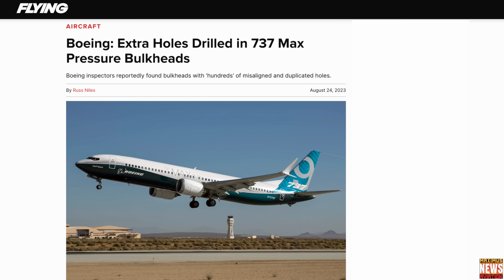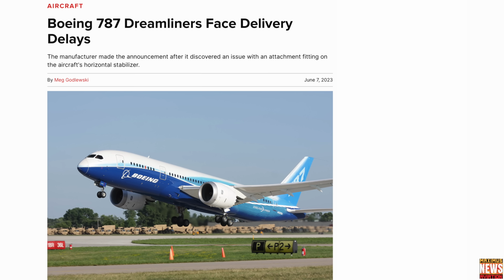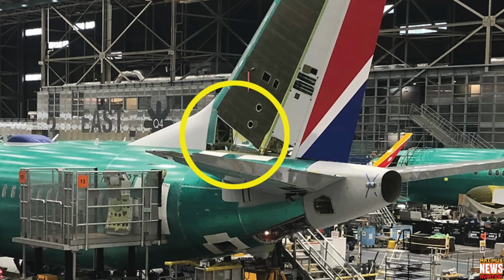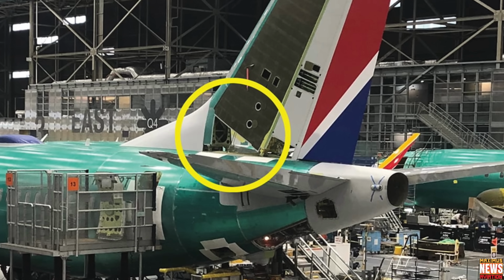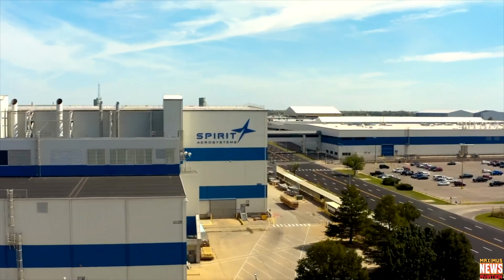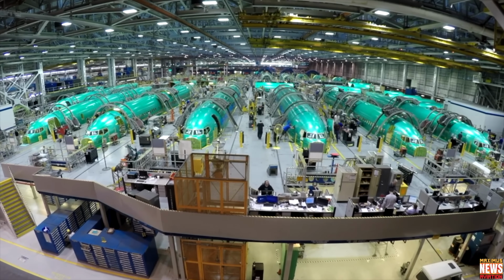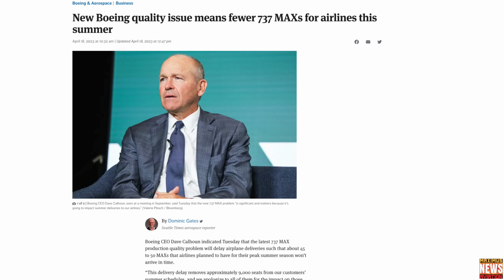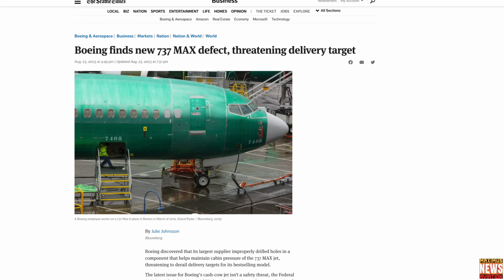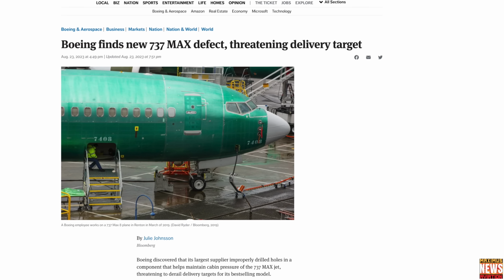For the past 3 years, Boeing has suffered a cascade of quality defects that have repeatedly disrupted production and deliveries of both the MAX and the 787. In April, Boeing found some fittings that attached to MAX's vertical tail fin had been improperly manufactured by a subcontractor that supplies Spirit Aerospace. Spirit, of course, supplies fuselages to both Boeing and Airbus. However, that particular defect cut MAX deliveries to airlines during the summer peak season, but the repairs on the jets scheduled for near-term delivery were done within a few months.